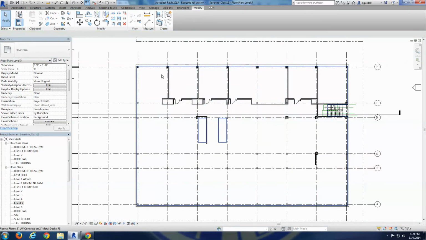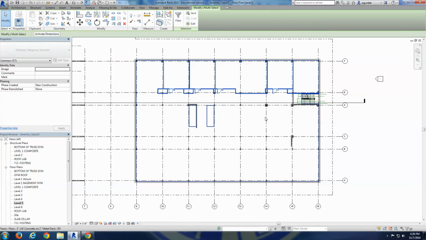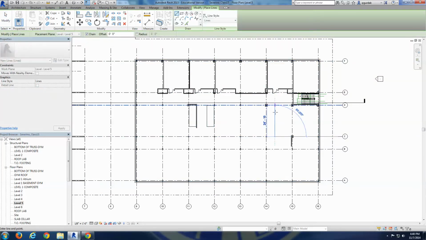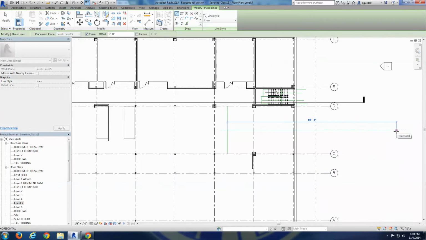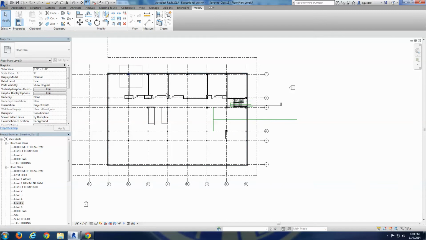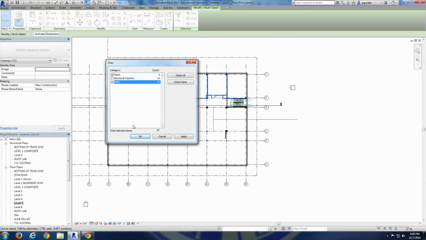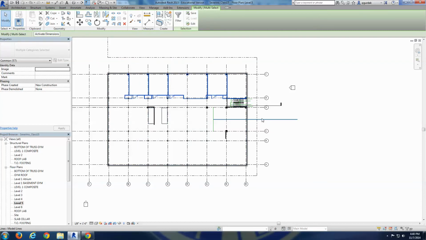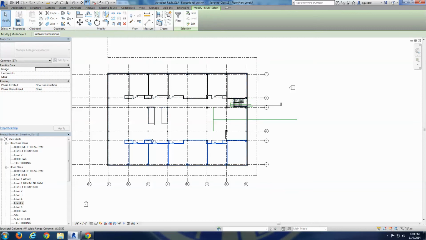Okay. You can do a symmetry of this by selecting and filtering out everything but the walls and doors, for example. And you can do a mirror of this. You probably want to do first a line that establishes where the mirror axis is. And again, you can select doors, walls. Okay. MM stands for the mirror selecting axis, and you can do all that quite fast.